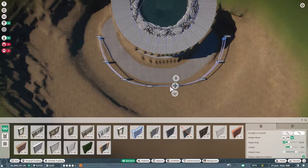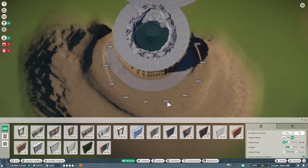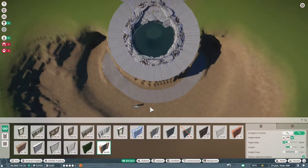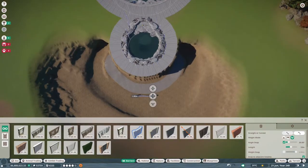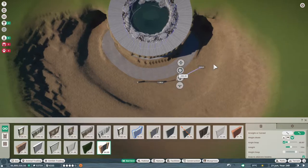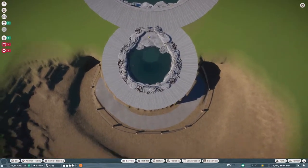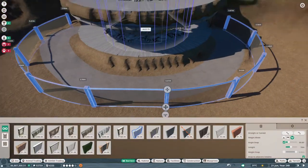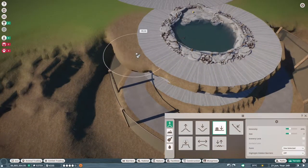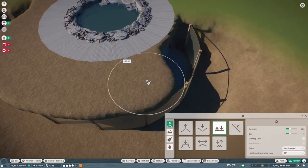And as you can see, we already got some planning going for the water area. Once again, it will not be this big, but we had to make a start at least to get the barrier in. And we're going to implement the clear water trick as well for this enclosure. We already did that for the penguins to get nice and clear water. We didn't do that with the other habitat though, and I kind of wished we did at the end of the day, but it's also the smallest water area for any of the aquatic animals that came with the aquatic DLC. So it was important to get it sorted for the penguins and also for the gray seals.